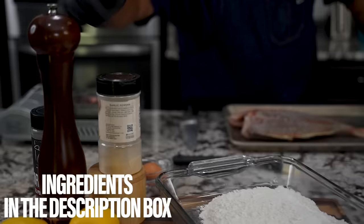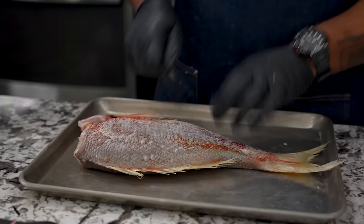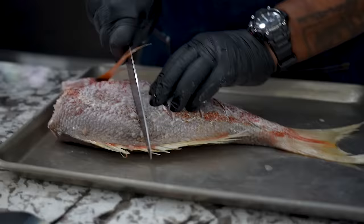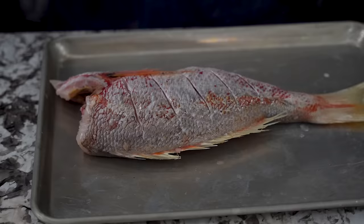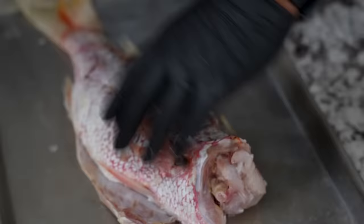So now I want you guys to come on over here and take a look at this. What I'm finna do is I'm gonna take this and get ready to score it, right? We don't wanna cut it all the way down, we just wanna open this up because we wanna get a little bit of flavor in there. Once you score it this way, you just wanna score it the other way. So again, if you pay attention, you'll figure out what I'm doing is getting it so that the flavor will reach down inside the meat, right?